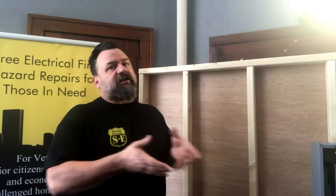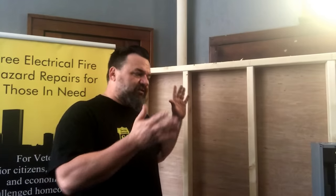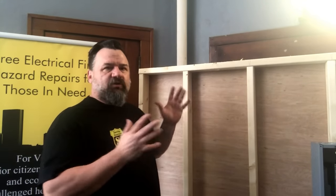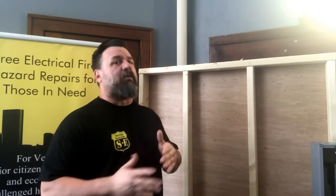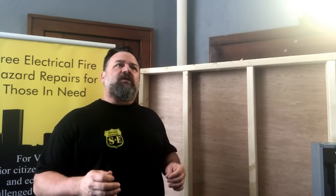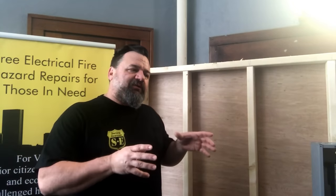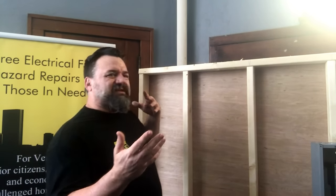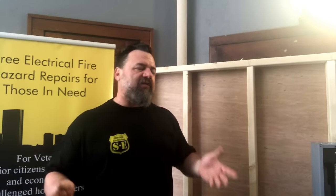Make sure all the power's off and the meter socket's pulled, so no electricity is coming through to the panel. What I'm going to show you is basically new construction. I'm going to try to give you the nuts and bolts of this, break it down in simple terms so everybody can understand. There are some things I'm just throwing in there to make it easier for the homeowner, the layman.